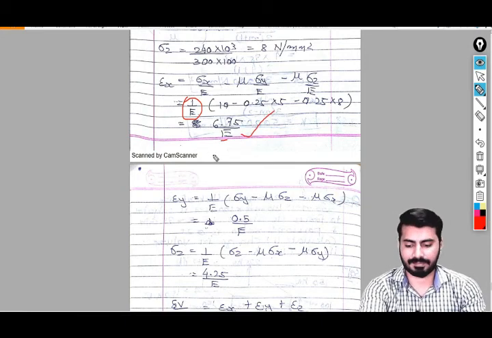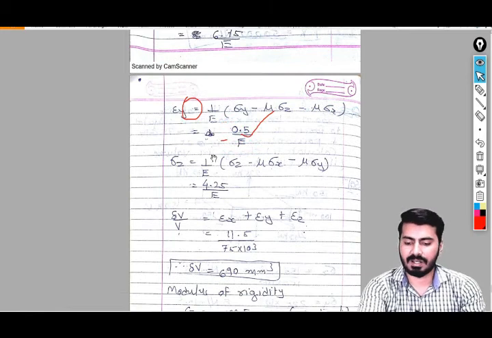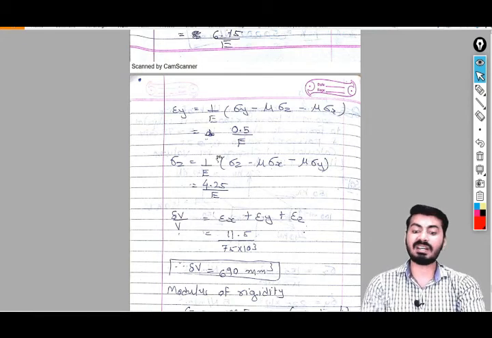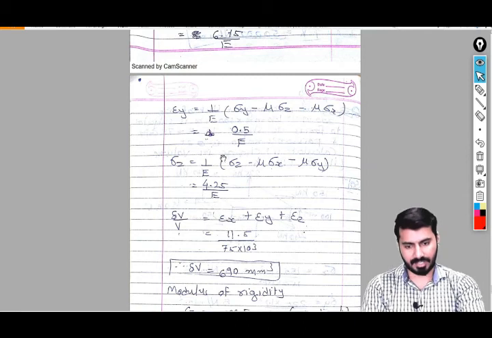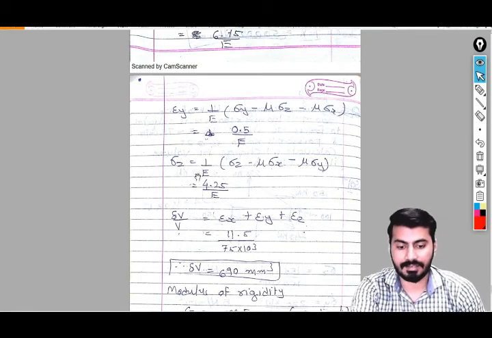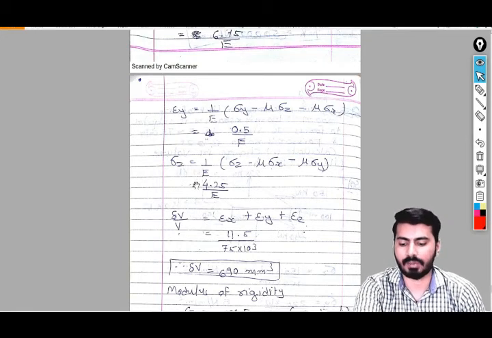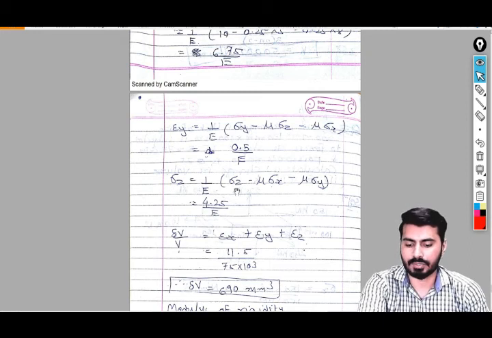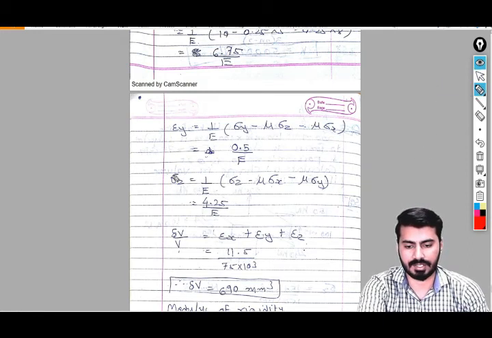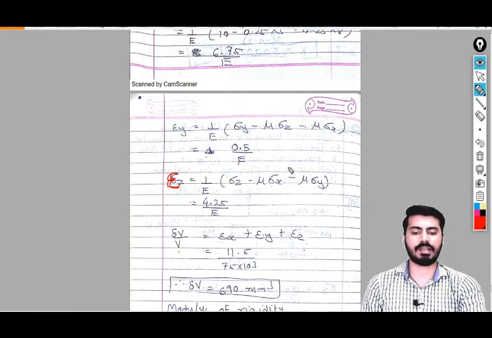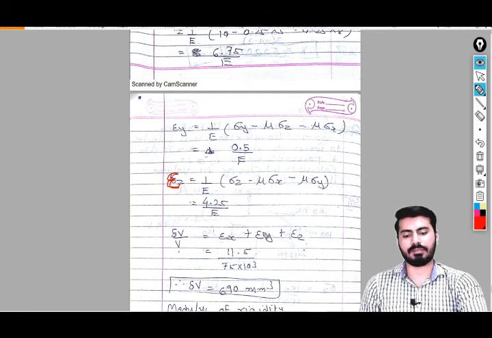Now we know that we need to calculate the strain, because ultimately we are required to calculate the value of the volumetric strain. So basically this is not the sigma x, this is the epsilon x. What we are trying to do right now is calculate epsilon x, epsilon y and epsilon z. So this is a printing mistake, writing mistake, whatever you consider. This is not sigma, this is epsilon. This is epsilon z. Okay, so epsilon z is calculated over here by the same method, and if you put all these values into this equation, you will get the answer of delta V by V.